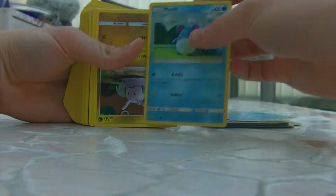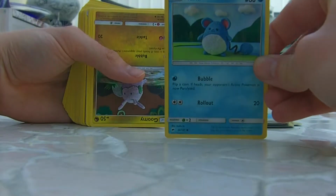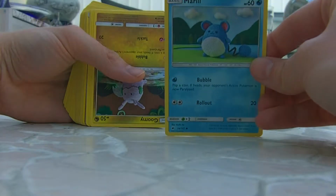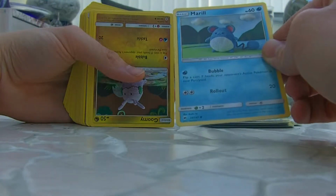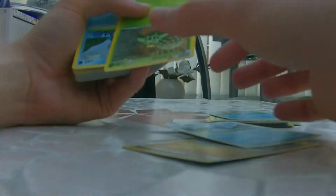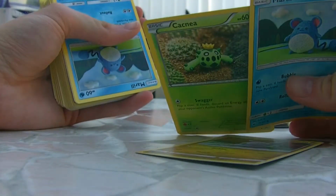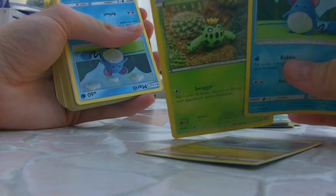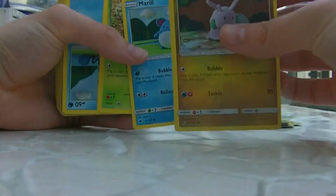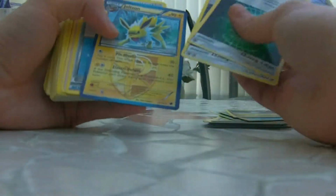Look at that. Now, that is pretty cool. I don't know how well the camera picks up, but it looks like it's knitted. A knitted Marill. I mean, that's nice if you like knitted stuff, or indeed, you like Marill. Do you know what? I like that, because they used to make that out of clay, didn't they? Oh, look, another one. It's made out of clay. They used to make them out of those, like plasticine almost, but much better. But yeah, sort of knitted. That's interesting. And I probably spent far too long talking about that, so let's just move on.